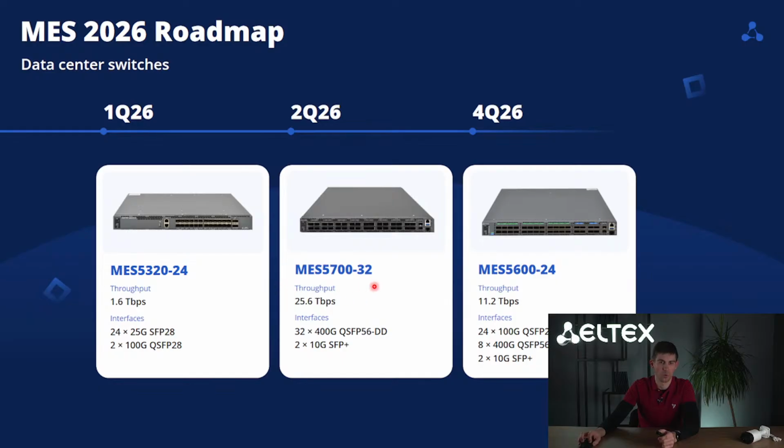So 57000 has a throughput of 25.6 terabits per second and plays the role of super spine of the main branch that others are connected to and go like a tree. This design is getting more widely used lately. Larger data centers, larger clients tend to build their data centers this way, the spine leaf or super spine leaf. I would advise you to check out our design guide on this matter. We do have design guides on our website, and our main types of equipment are covered by these design guides, and data center is no exception. We do have a design guide covering that, and it can be found on our website.